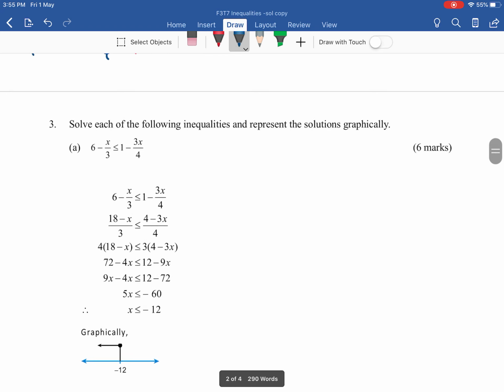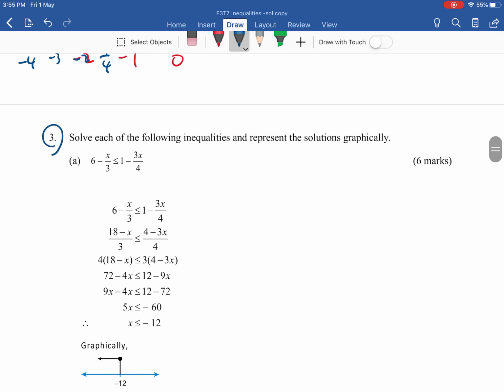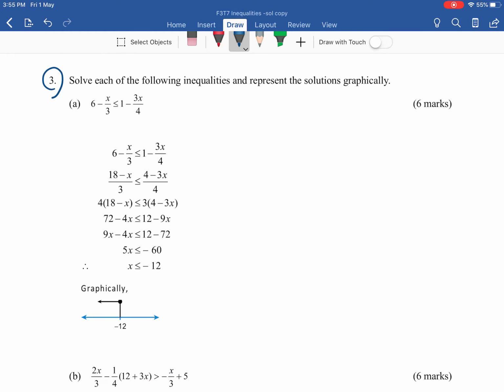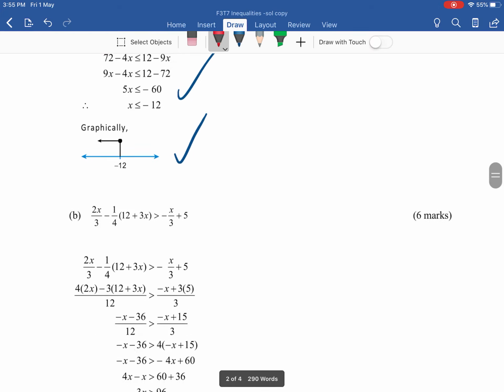And then we look at question 3. Question 3, many students did it very well, okay? And then they can draw the figures, okay? Very easy. But remember, what you are going to do here is to multiply the 4 here, and the 3 here. And some students directly multiply by 12 on both sides, which is also correct, but do it carefully, okay?